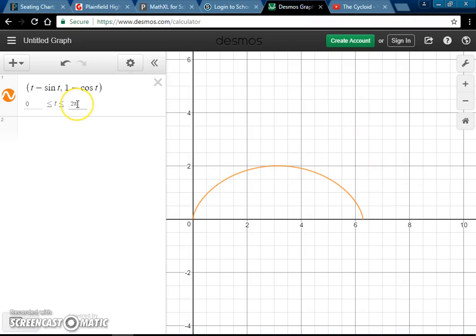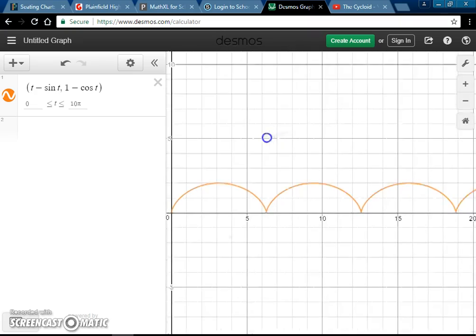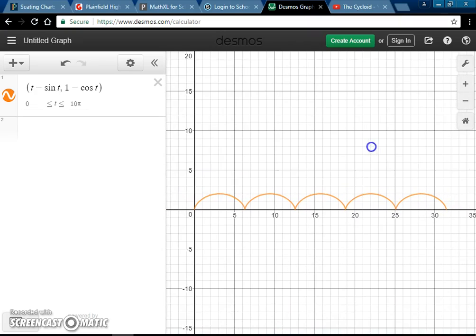I want you to change this 2π. Change the interval to 4π, 6π, 8π, 10π, see what happens. I'm going to change it to 10π. Basically, 10π would represent 5 rotations of that tire, right? 5 rotations of the tire. So the chewing gum goes up and down to the ground and then all the way to the top of the tire and then down to the ground. 5 rotations.